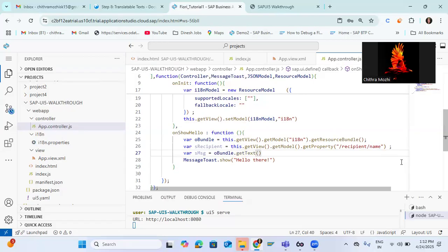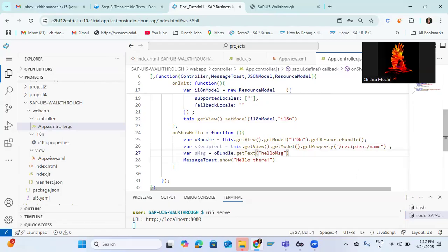Within the text, we are going to say helloMessage, and that comes from the controller. Hello message comes from controller.